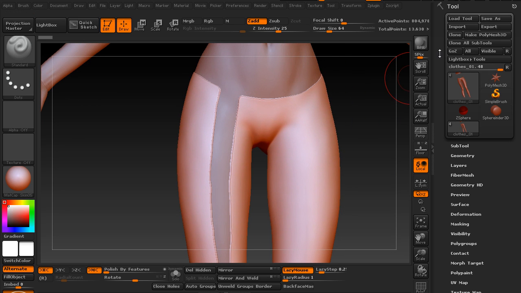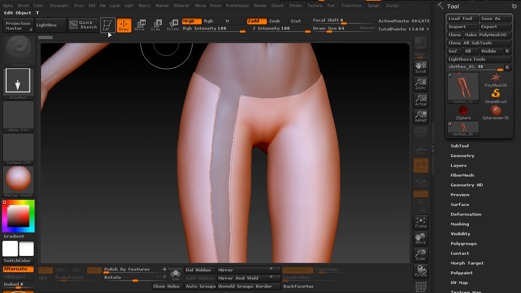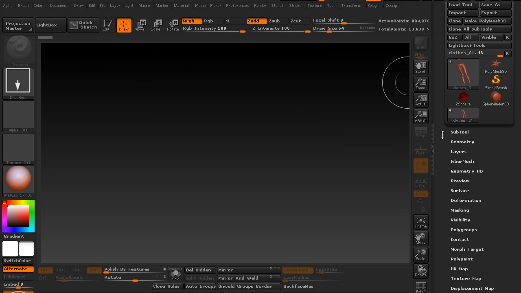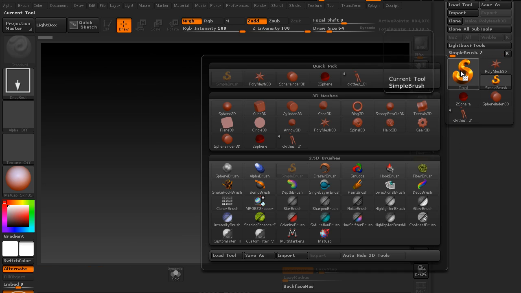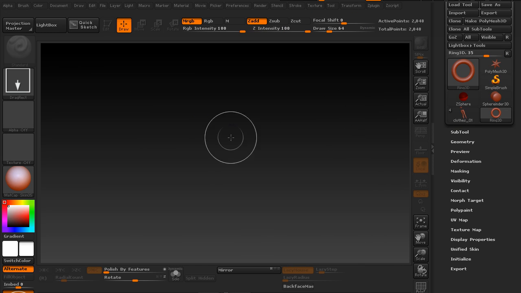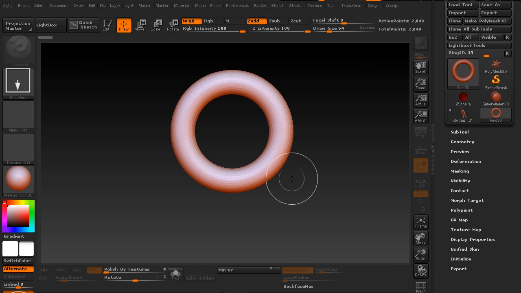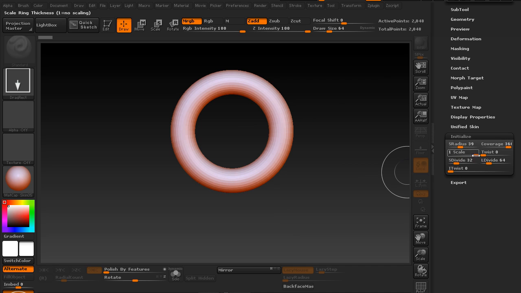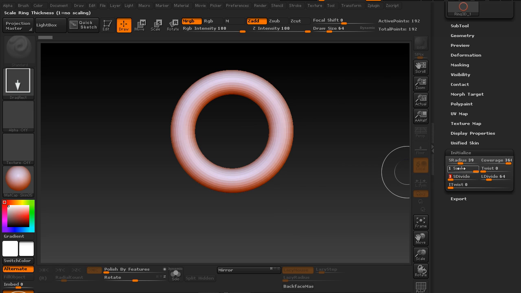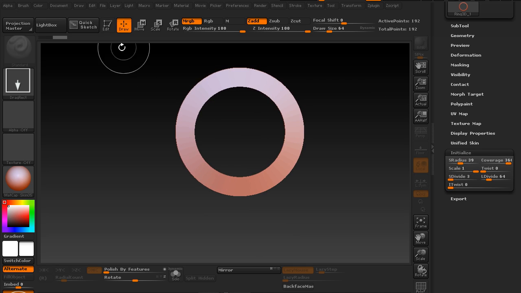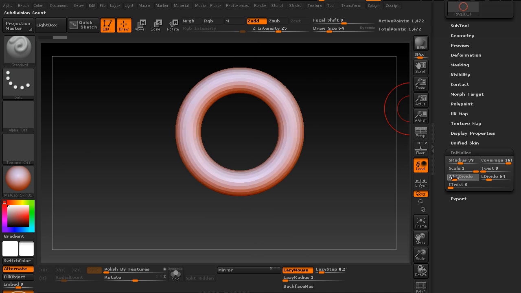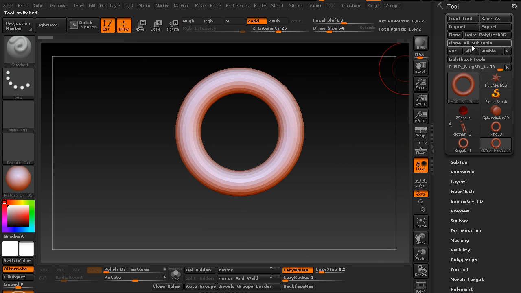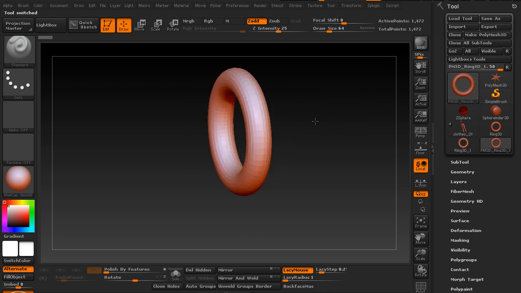We'll create that in a separate tool. So just get out of edit mode and hit Control N to clear your canvas. And click this simple brush icon and turn on Ring 3D and then just drag it out. I could play with the initialize settings if I wanted, make it a different number of spans and stuff. Oh, sorry, you gotta put in edit mode first. There we go. Okay. And once I'm happy with that, I just hit make polymesh 3D, and this thing is a polymesh.